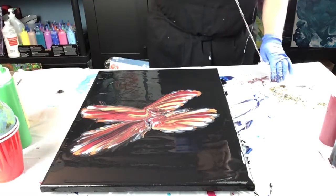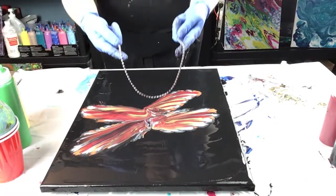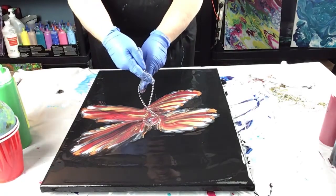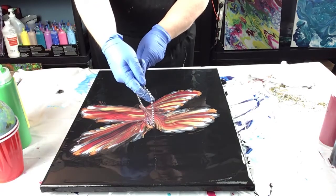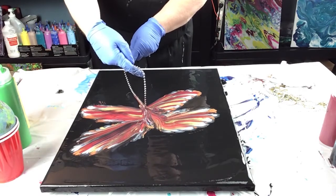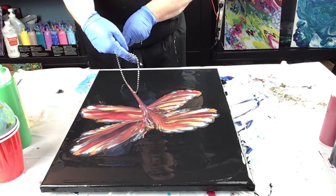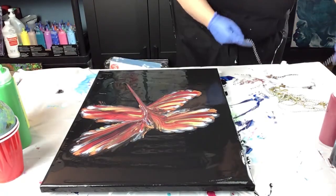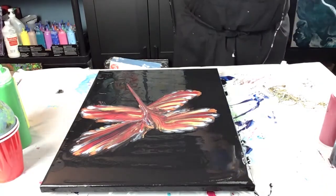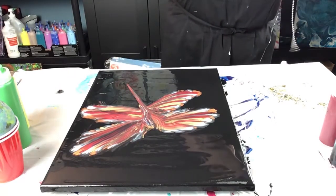I want to pull this body of the dragonfly through here. I'm hoping I'll be able to get some sort of color design happening. There we go. So far, so good.